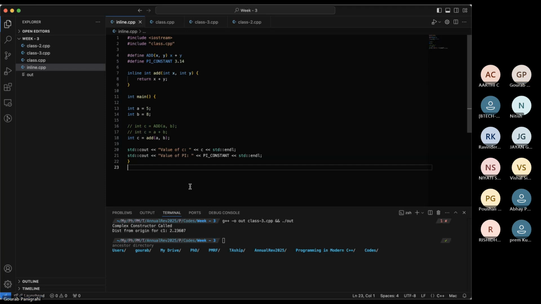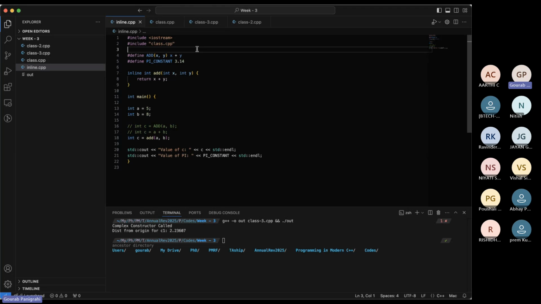Now, there's a difference here. Like I was saying, with apostrophes, it will look at the current directory first and then go to see in the path. Remember, the path is like an environment variable.